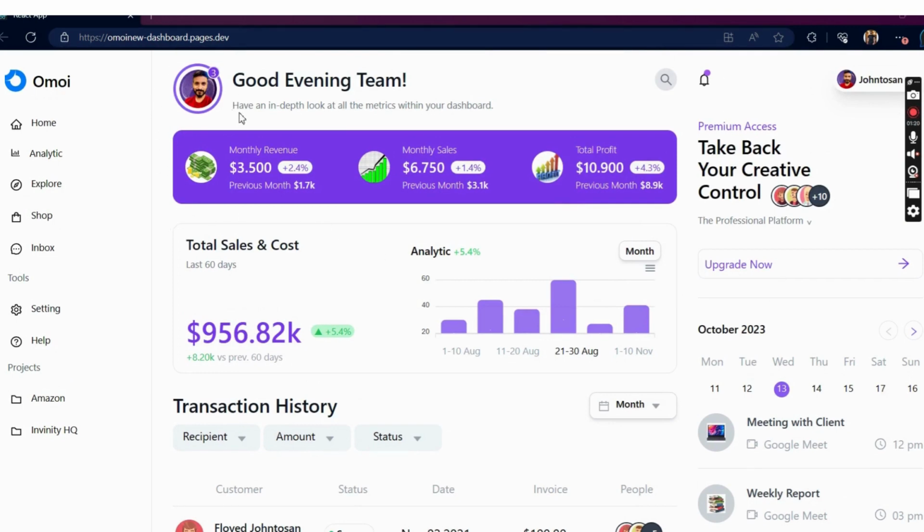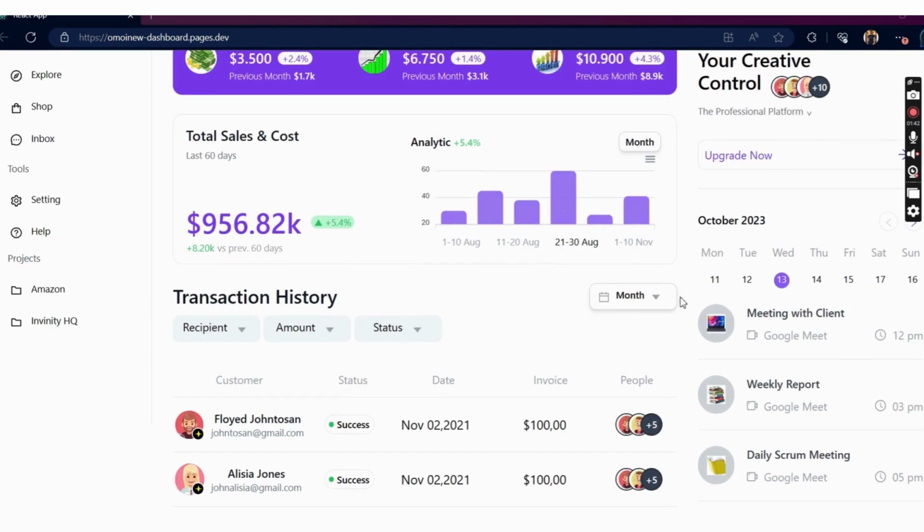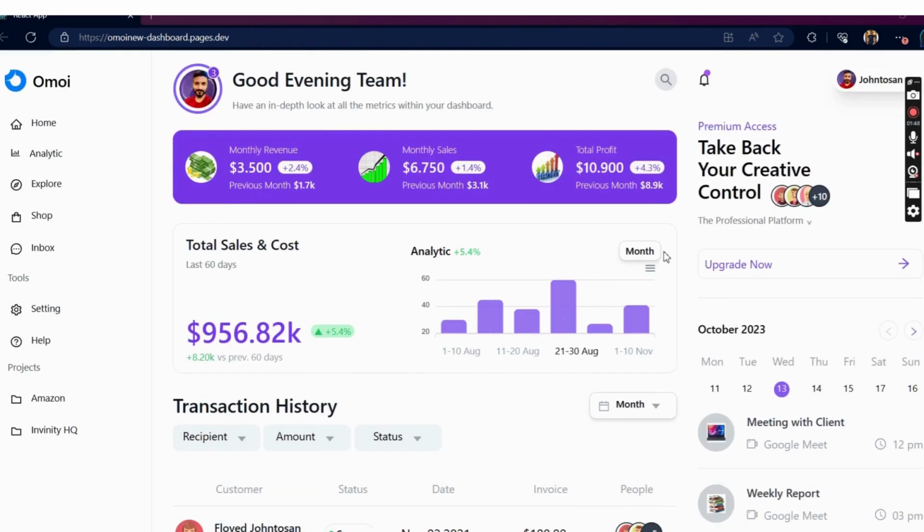To make this project, it was really interesting to break things into different pieces, and the best part about React is it works in functional components. The components which I broke down were the left sidebar section, the heading section, this purple block, and this section which is showing us the sales and cost, and also the analytics graph. That's coming from chart.js. And this section shows the existing customers. And now let me walk you over to the code.